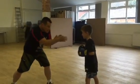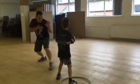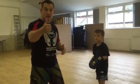Foot in there, point that shoulder at me, throw the jab. There, and again. Throw the jab all the time. Then a 1, 2, boom, boom, lengthens the stance, goes back. Stays in the center all the time. I move around it like this, 1, 2, boom, boom, nice. This way he holds and dominates the center of the ring. Great drill, guys.